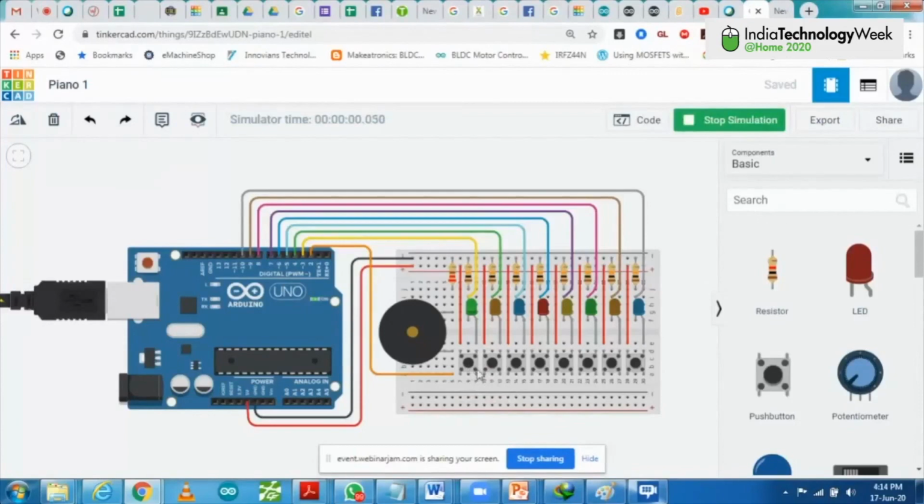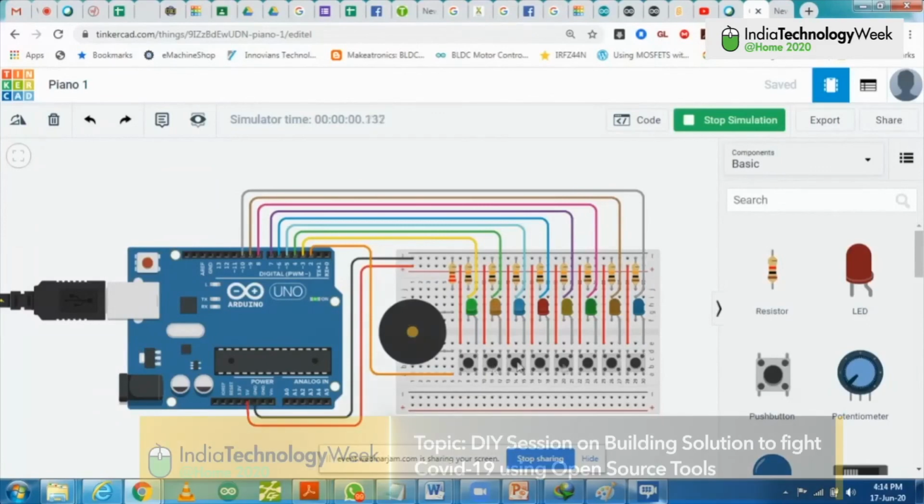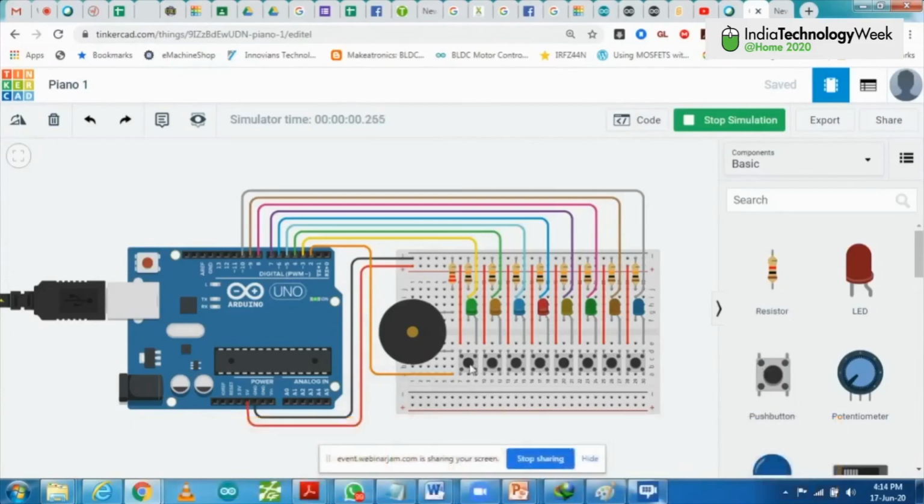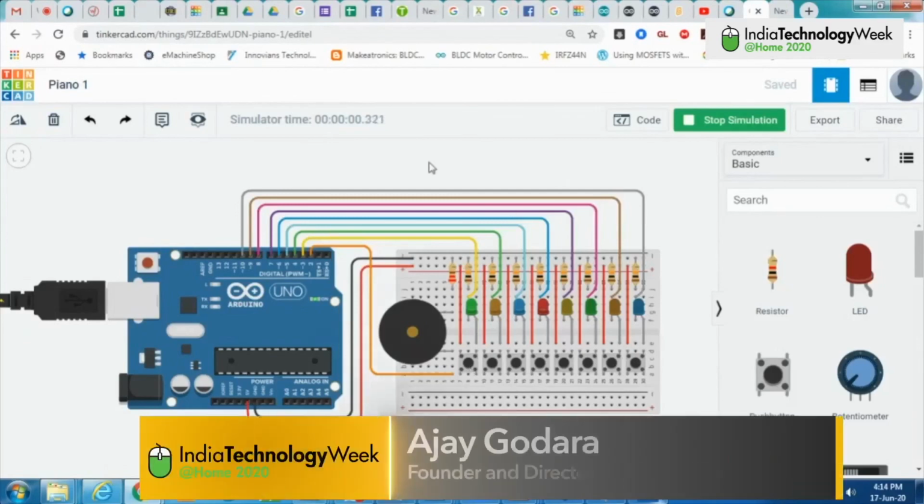So this one is making the sa sound, sa, then re, then ga, and in a similar way you can play all the tones and melodies over there. My internet is right now a little bit slow, so be with me, and you will be able to try it and run it, and I will share that code with you also, so that you can enjoy it.